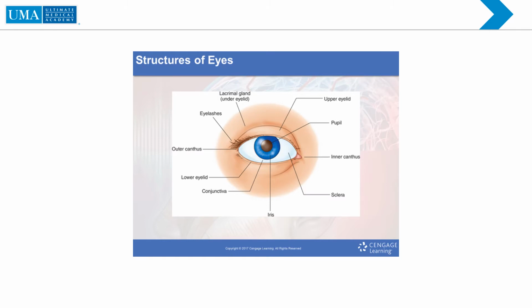Now, the adnexa is also known as the adnexa oculi, and these would be the structures that you see outside of the eyeball. And those would include your orbit area, your eye muscles, the eyelids, eyelashes, the conjunctiva, as well as the lacrimal apparatus. Adnexa means accessory or adjoining parts of an organ. Now, the orbital area is known as the eye socket, and this would be the bony cavity of the skull that contains and protects the eyeball and its associated muscles, blood vessels, as well as the nerves.